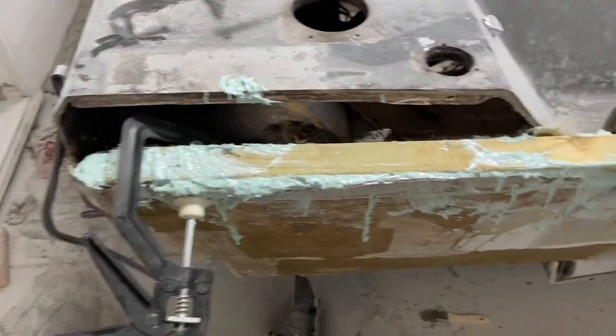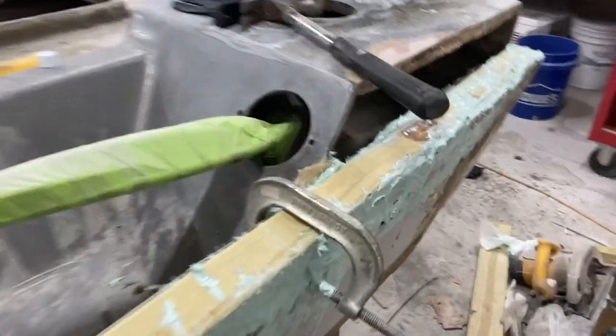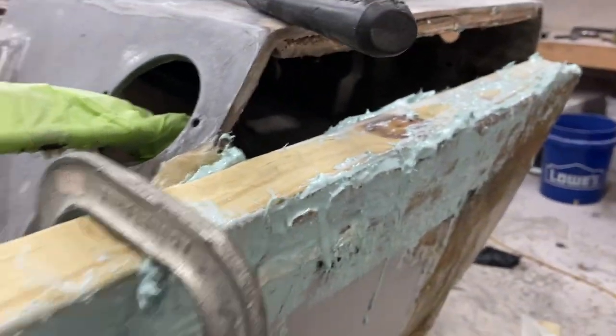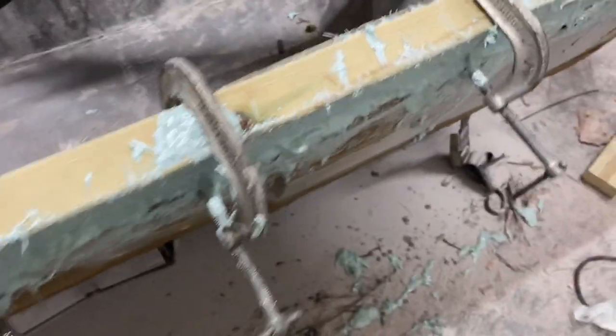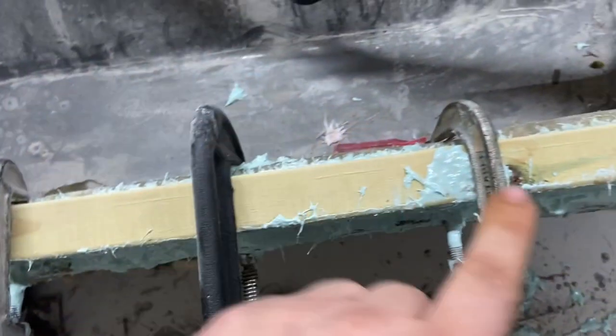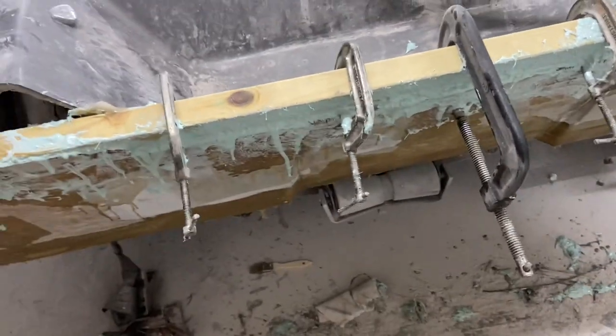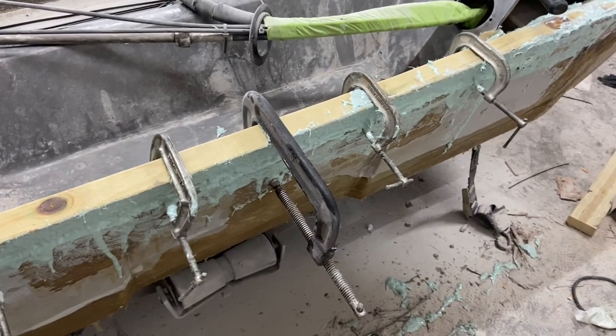All right, so I got my 2x4 in that I wanted to put in. Got some clamps, clamping it down, because this piece right here where the motor actually mounts has to be a certain width to get that metal plate back over it.